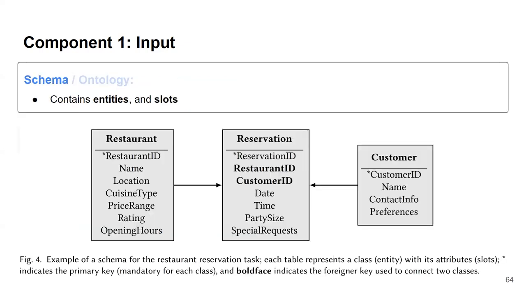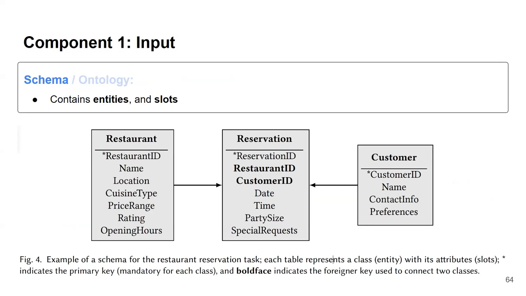And I want to briefly define the graphical structures. There are four of them that we found in the literature, and they differentiate between each other slightly, but it makes a difference to what kind of information you have access to. So first of all, you have schemas and ontologies. These are two structures that do not contain real world data. This means they only have the entities and the slots. They do not have the values.